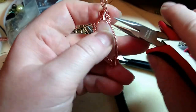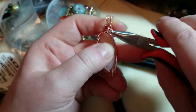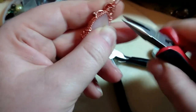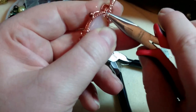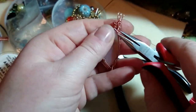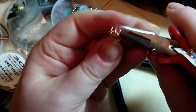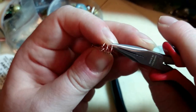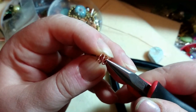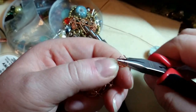Now these other ones are just going to get little coils. Grab the end, give it a twist until it's all the way up. Same with this one, grab the end. Give it a twist until it's all the way up, off to the side, off to the side, squish. Now this is a little pointed right there, so I'm just gonna gently squish it with the pliers so it doesn't deform the round shape too badly, but gets a little out of there.